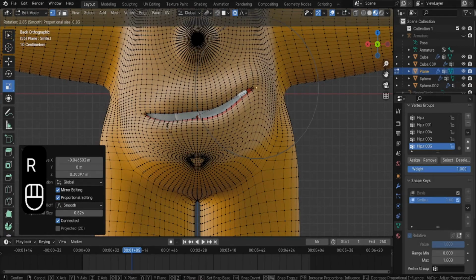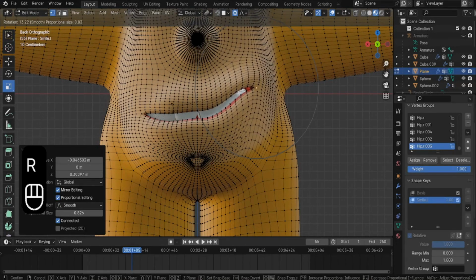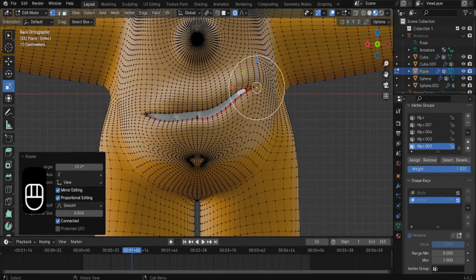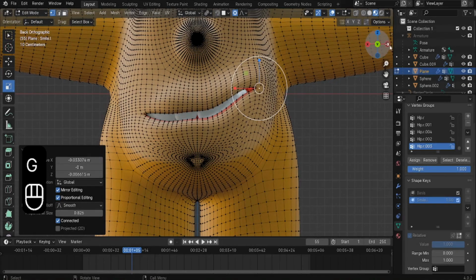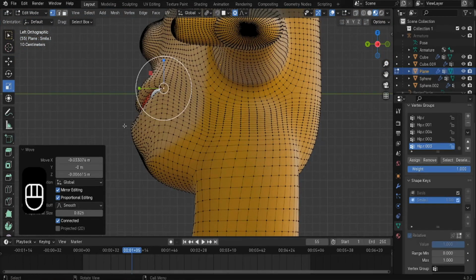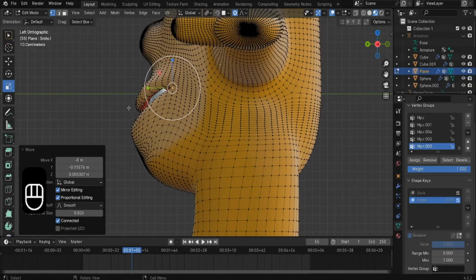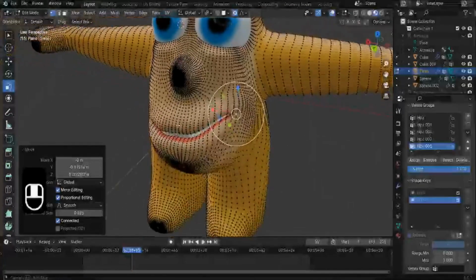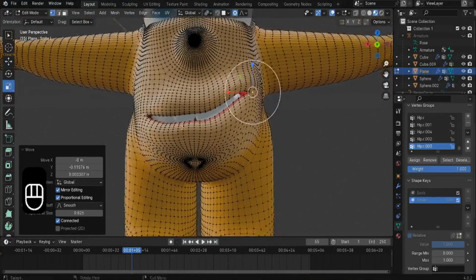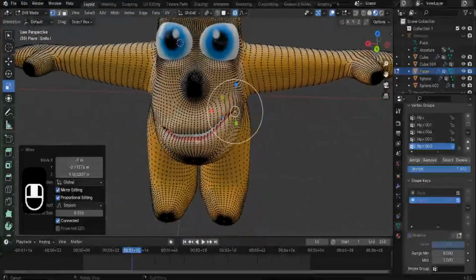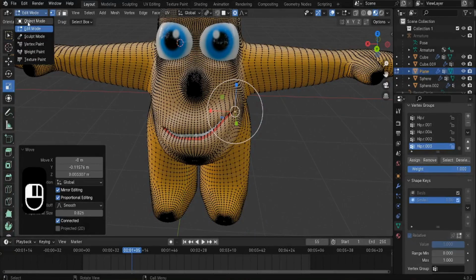Let's then press R to rotate this just slightly. And now if you want to add an additional detail, you can move this point a tiny bit into your character's face to get a better shape for the smile.